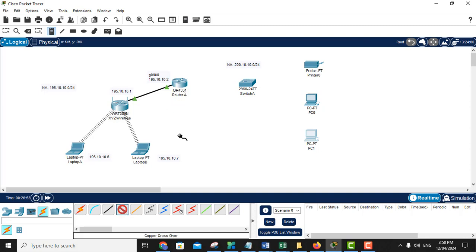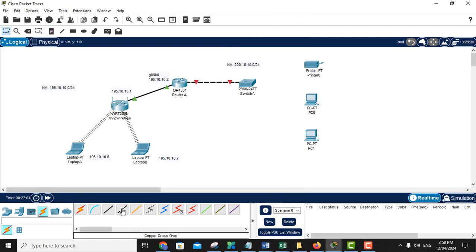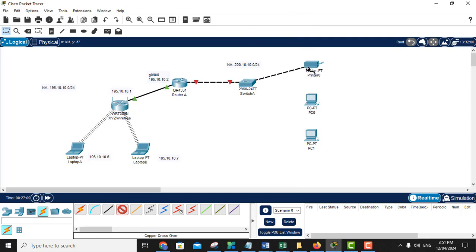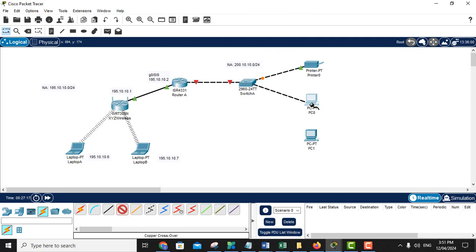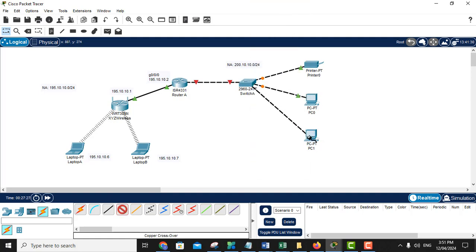Crossover, we will connect it to gigabit Ethernet 0/1, connect it to the fast Ethernet, then fast Ethernet 2, we will connect it here to the fast Ethernet interface, fast Ethernet 3, put it in fast Ethernet 0, then fast Ethernet 4, and we will have fast Ethernet.